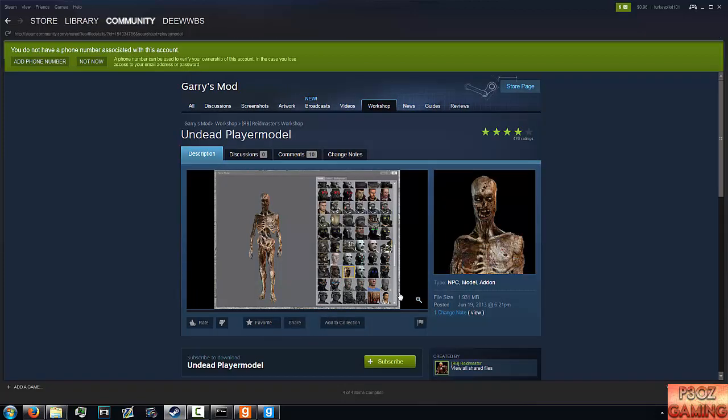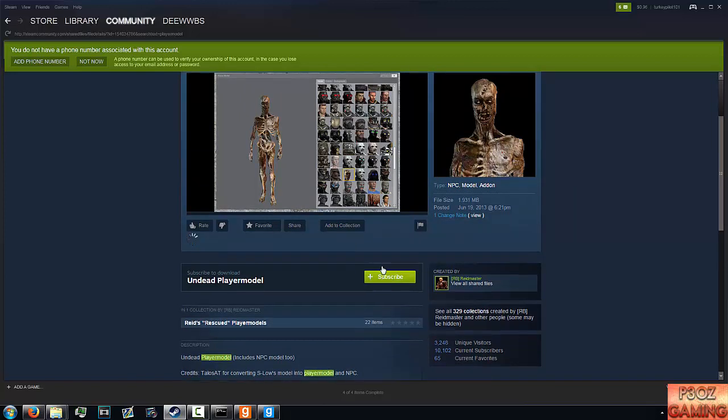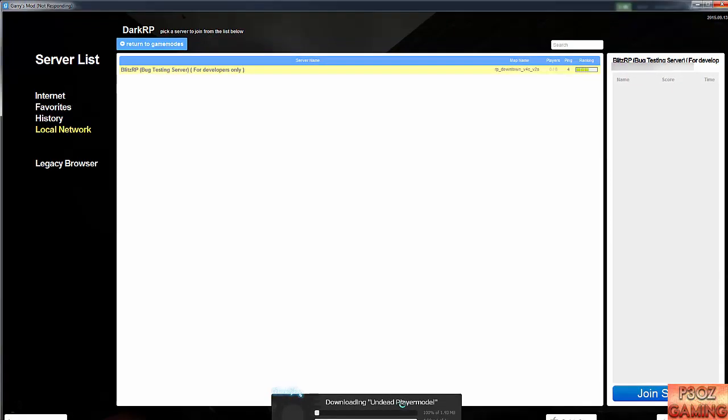Okay, so the first thing we're going to do is make sure this is a player model by checking the description. Always do that, because there's people who will write player model, but in the description, they'll write this is only an NPC. I don't know why people do that. It's very misleading. But I'm going to subscribe, and then I'm going to go back in Gmod. It's going to install it, as you can see here. Then once it installs, I'm going to show you guys how to extract it into your Garry's Mod folder that you already made.